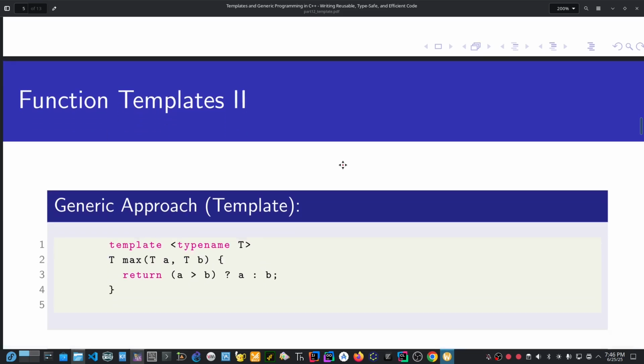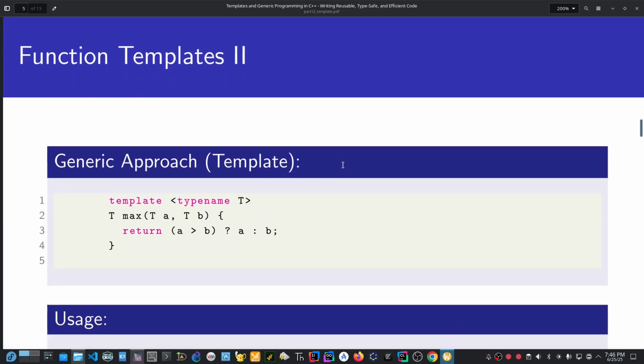Now let's look at what the template's syntactic structure looks like and how it can solve that problem. We put a template on top of the function or class, and give it the type name, the name of the type that we want. Remember, this is our type, and this is the function declaration.